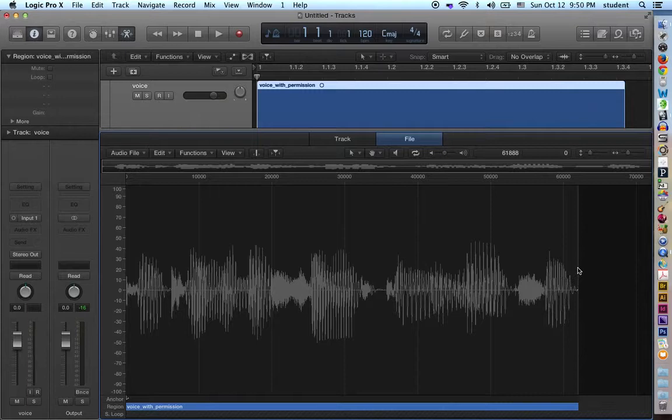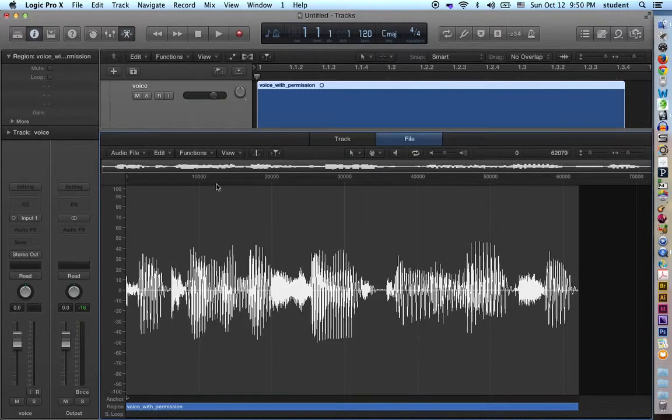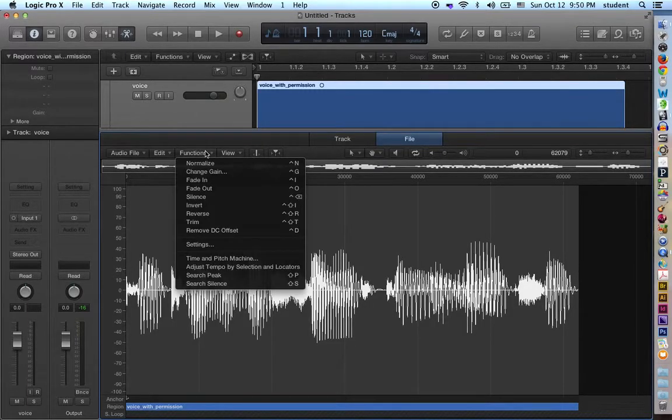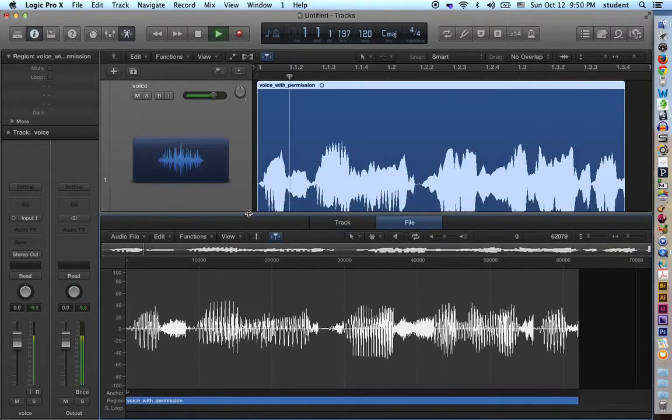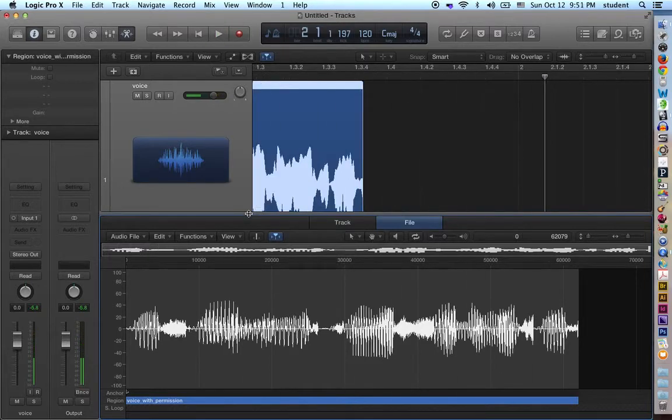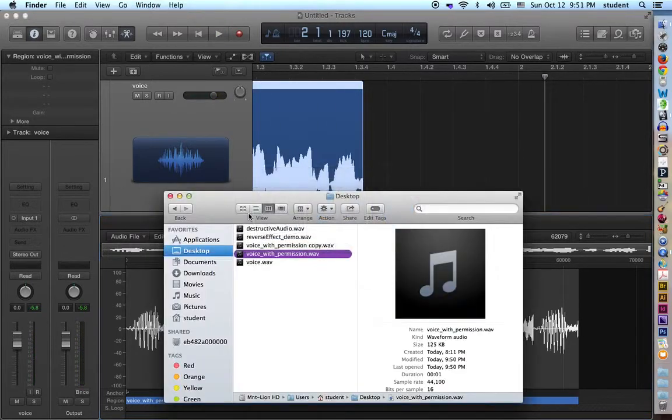Great. So let's select everything and let's just try something. We're going to try to reverse it. Oh my gosh. What have we done? Well, let's check the original. Did it actually destroy it? No! It's been destroyed.